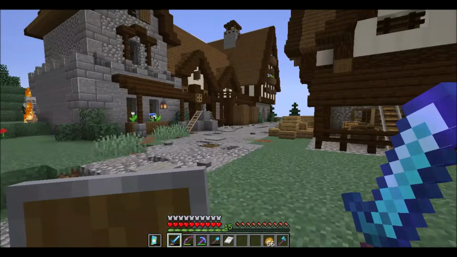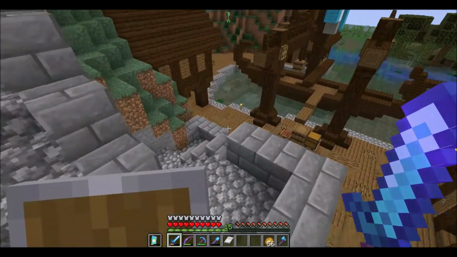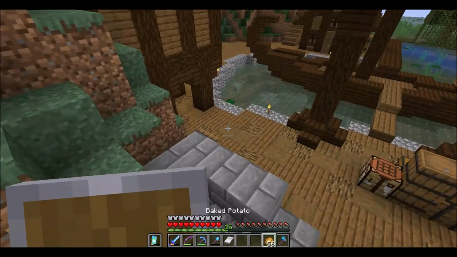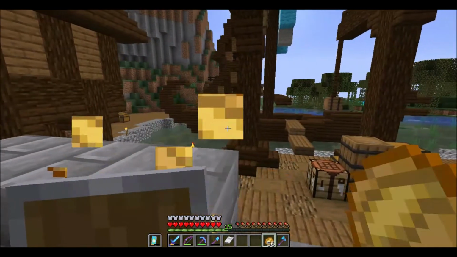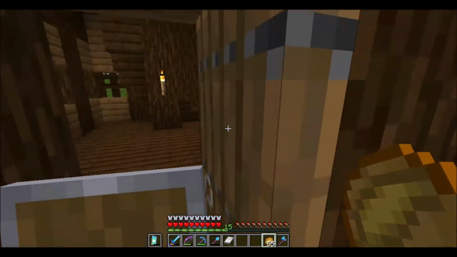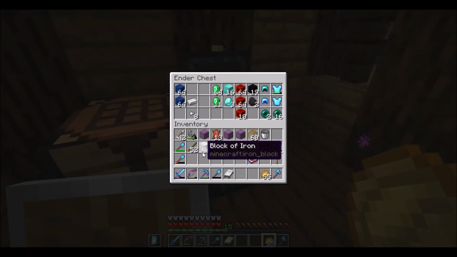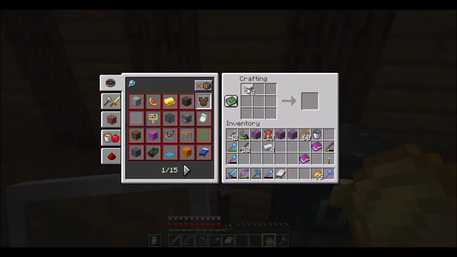And we've got some skillies and stuff burning up outside. And I need to get more ender chests around this place. It's kind of annoying having to come down here every time I need my ender chest. So yeah, we might have to build a load more of these things. But let's make a new anvil. Let's do this. Blocks of iron, iron ingots.